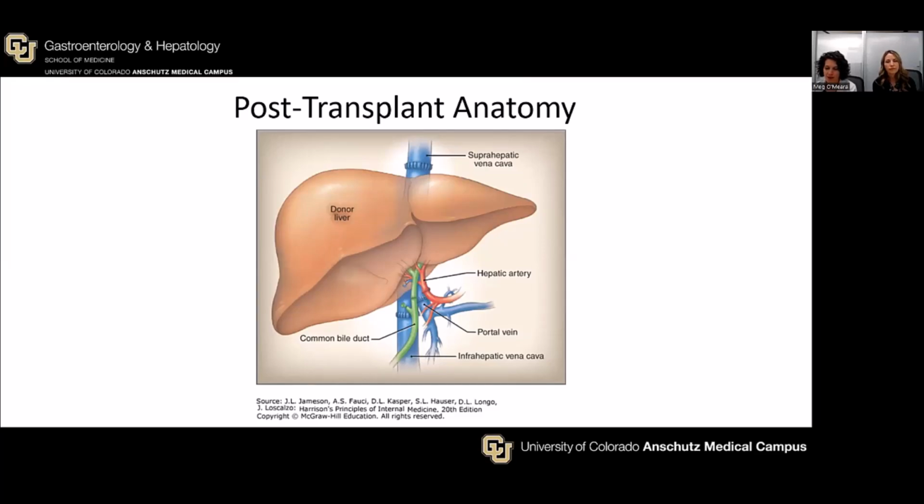So you need to think about the venous inflow through the portal vein and that surgical connection, as well as the venous outflow. And so that connection could either be to the vena cava or the hepatic vein. That's depicted in blue. Then here in green, thinking about the connection from the donor bile duct to the recipient. And we'll talk more about the bile ducts here in just a minute. On this image, please also note the absence of the gallbladder. That is intentional. All liver transplant patients will receive a cholecystectomy at the time of transplant.